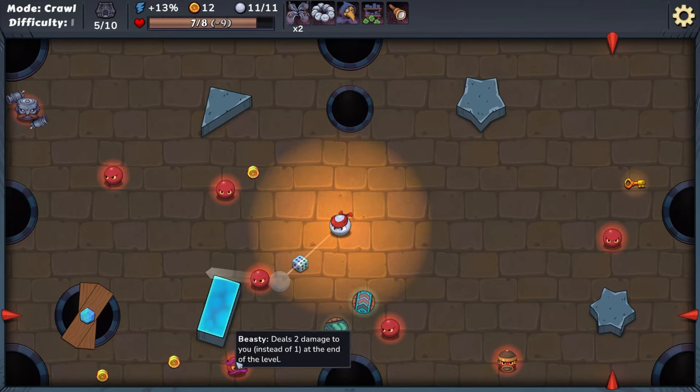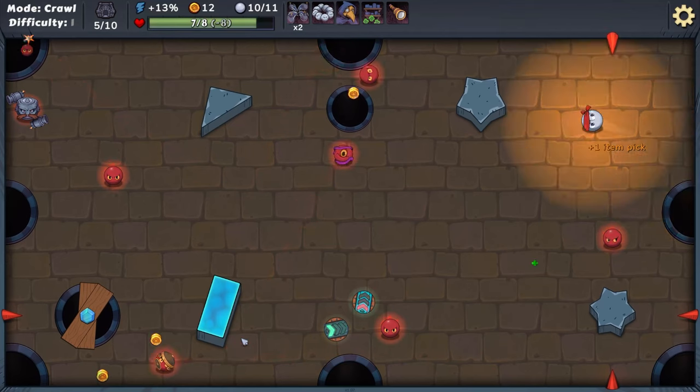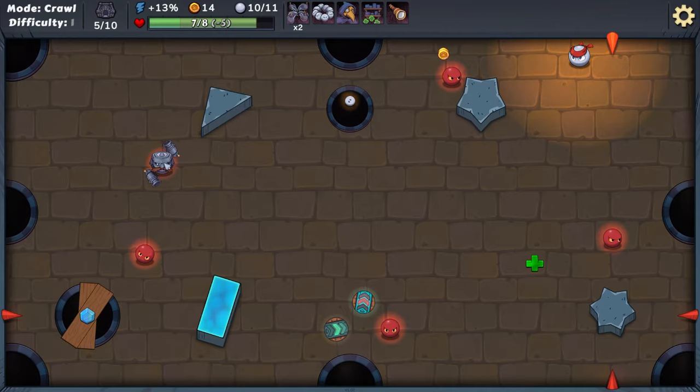That sounds dangerous. Alright, we've got a beastie. He deals 2 damage to you instead of 1 at the end of the level. So we do want to kill him. Might just smack that and see what happens. Good. Once the guy's dead. Beastie's gone. Oh, I missed him, the boss.